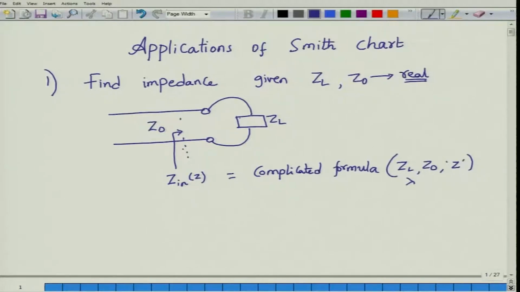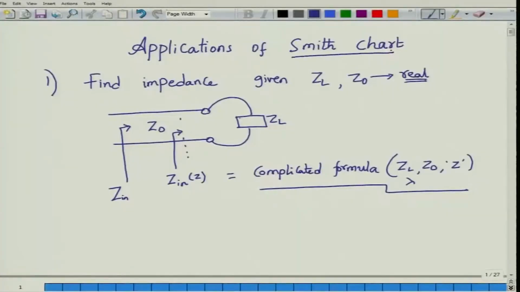However, if instead of asking you the impedance at this point, I ask you for the impedance at this other point, you will have to use this complicated formula which will have sine, cos or tan equivalently and recalculate it. This is where Smith chart will help you. It will provide you with a graphical way of solving the same problem. You do not have to use a calculator. All that you need is a Smith chart, a pencil or a pen, a scale, a protractor, a compass. These are the geometrical things needed to solve this problem geometrically. That is why we call Smith chart a graphical aid.